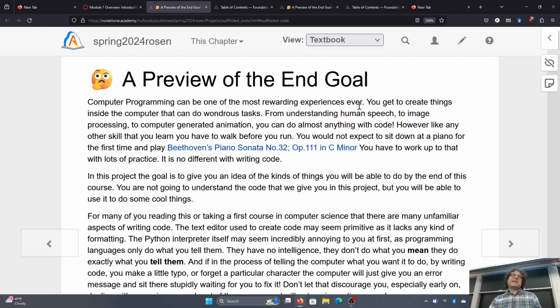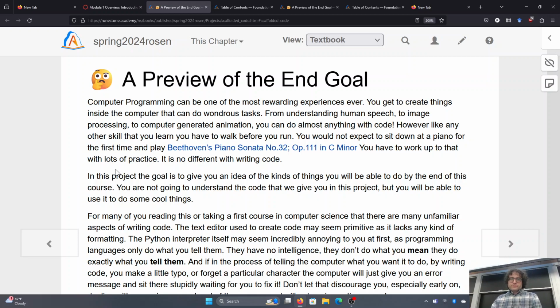You're not expected to sit down at a piano when you're just learning piano and spit out one of Beethoven's piano sonatas, right? Just like for those of you who have played a musical instrument, or have learned to play a musical instrument, or are currently in marching band, well, marching band's not in season, concert band, or pep band or the like, you know that playing a musical instrument requires practice. And so does this. It's practice. And that's unfortunately why I say it's going to take 8 to 12 hours. Even if you're quick and clever, that's only going to get you so far in the class, because you've got to be able to put in the time to develop the skills.